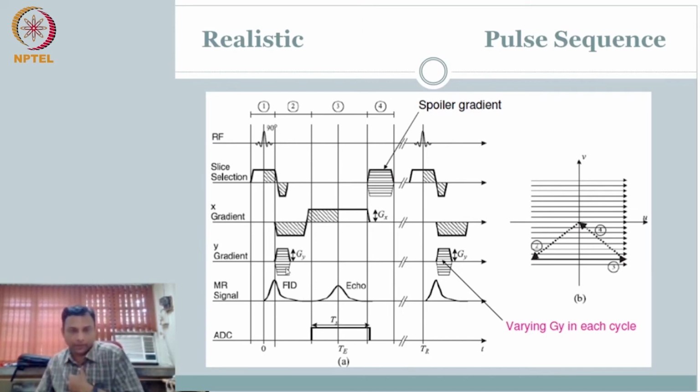And then another thing that you see is, you just saw one rectangle and shaded area, right? Now what you are seeing is parallel lines here. What are these parallel lines? These basically say that we are repeating this experiment each time with a different value of gy or gz, right? So we are varying gy in each cycle. By putting this hash line, we are saying that each time we are repeating the experiment with a different value of the gradient.